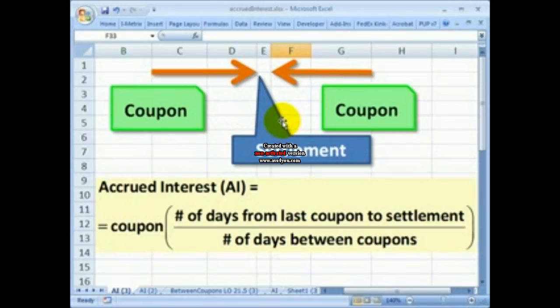The seller will sell the bond to the buyer at the full price or the invoice price, which necessarily needs to include the interest that's been accrued between this last coupon and the settlement date. So if we think about the time between the coupons, the seller of the bond's been holding the bond in this period here, and that interest accrues to the seller. Then the buyer's going to have the bond, and the interest in this segment here is going to accrue to the buyer. The calculation of accrued interest is somewhat intuitive.